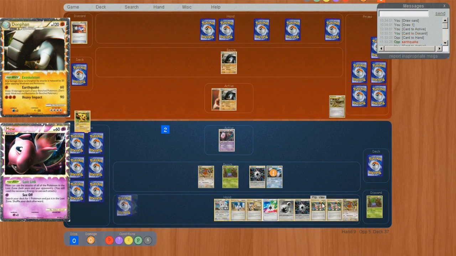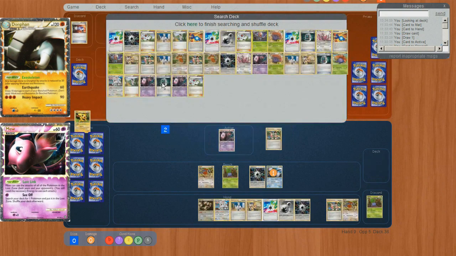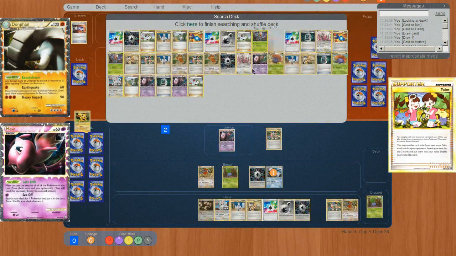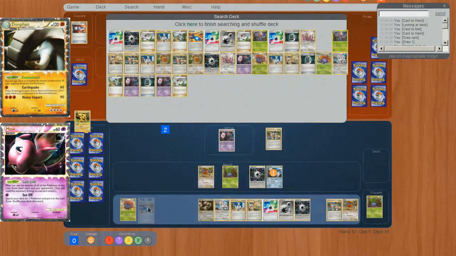So right now, my opponent does get a knockout. I will promote good old Mew, because it has a free retreat cost. And then I'm just going to go ahead and search for a Rare Candy and a Vileplume, because I need to shut off Trainers as soon as possible.